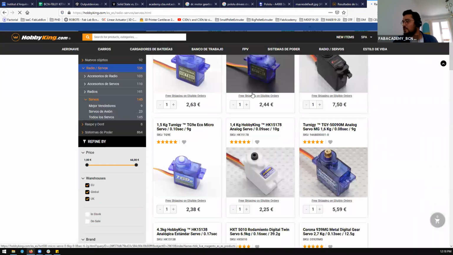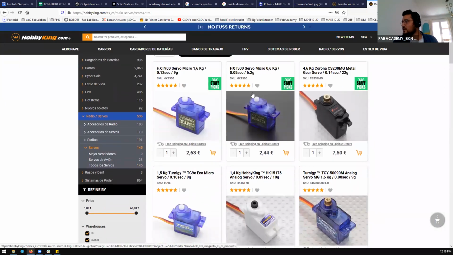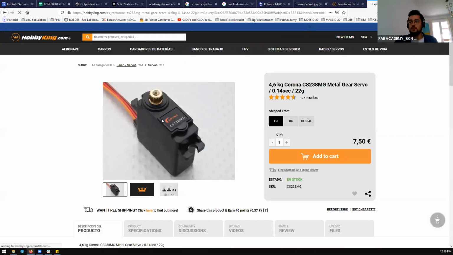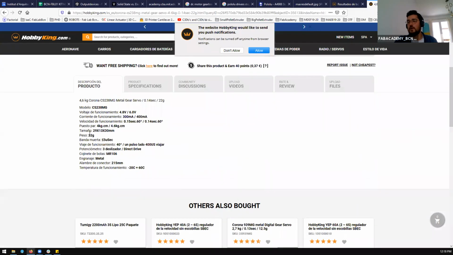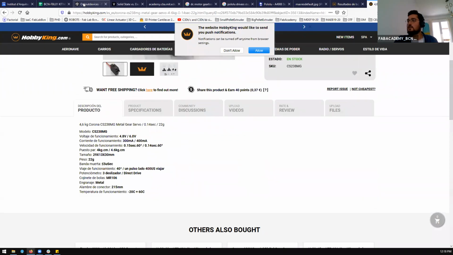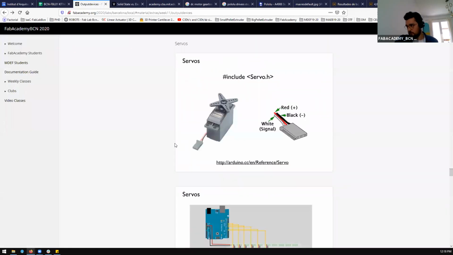So let's go, for example, to a big one that is quite common, a 46 kilo. This is more or less the standard for medium-sized servos. When you want to drive more precisely and with more accurate control, you want to choose a servo with metal gears, because metal gears don't wear out over time, and they can obviously hold much more torque. Servo motors are usually quite powerful in the torque-to-weight relationship. What is the torque-to-weight relationship? It's the amount of torque they can deliver relative to the weight of the whole component.